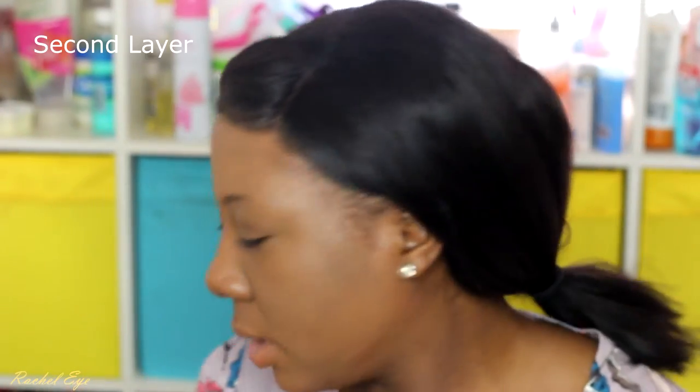But back to the foundation. It's really smooth and really creamy. Not really creamy, but it's not too creamy. So in my opinion, this foundation covers really well.